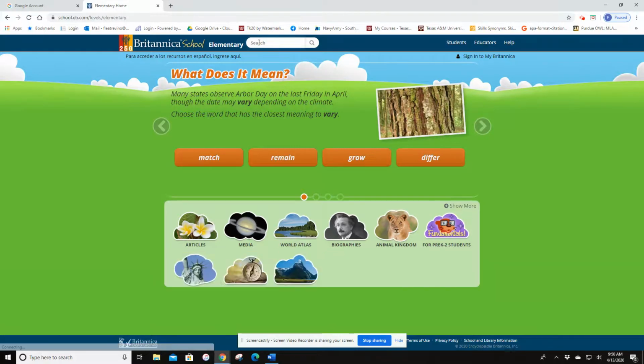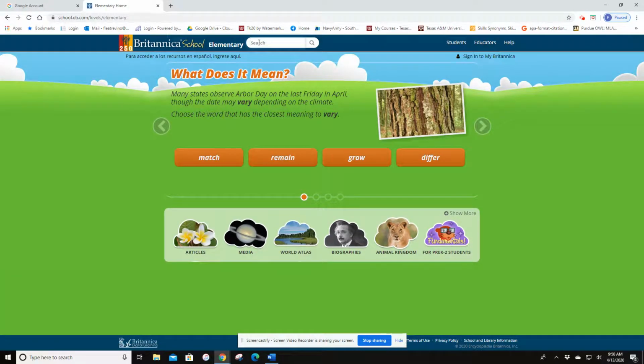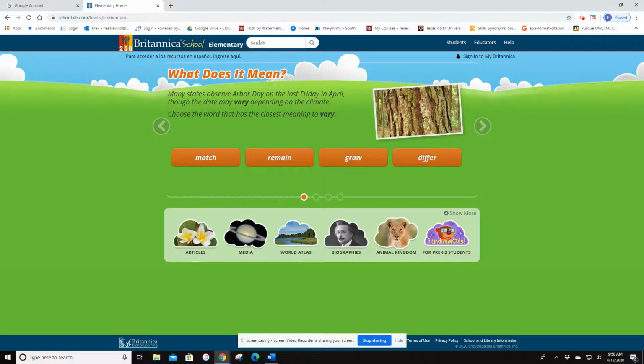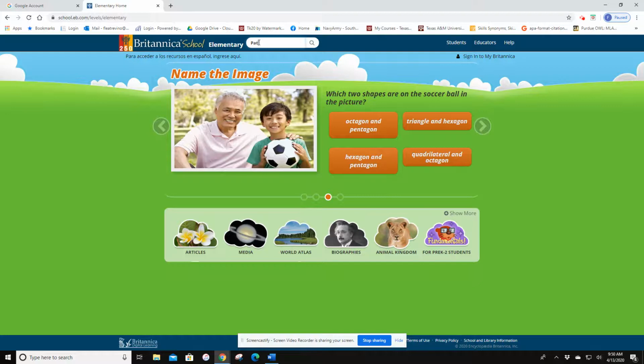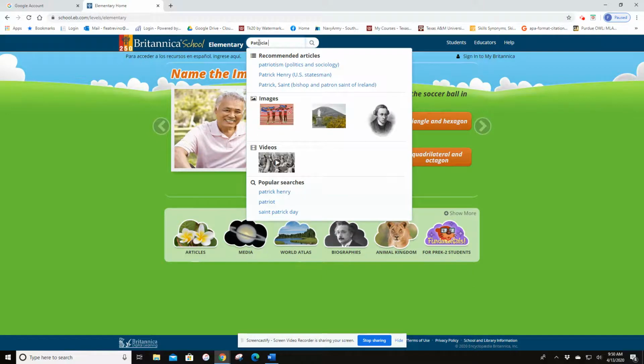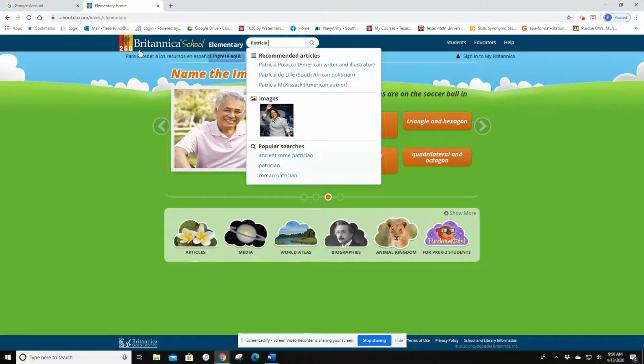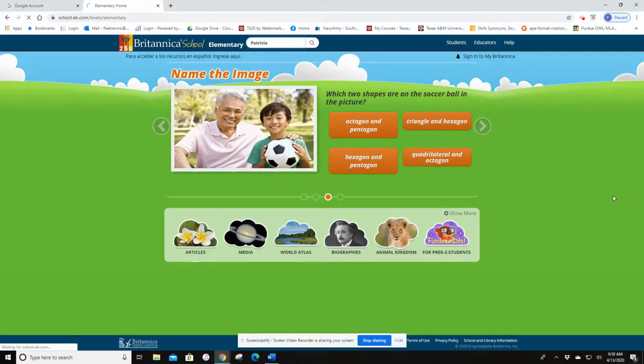So this is where we will put in the author that we want to look up. On the page I'm going to show you in a minute, we'll include some of the authors that are already in here. You can pick other authors, but not all of the authors in the whole world will be in here. Just some of the major authors will be in here. So remember, I picked Patricia Polacco. And here she is. I just put Patricia and she's already there. So I clicked on her name.